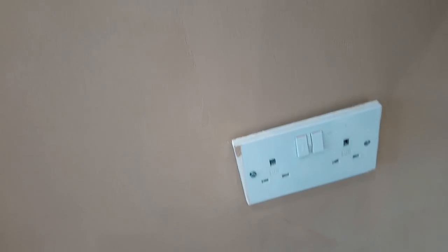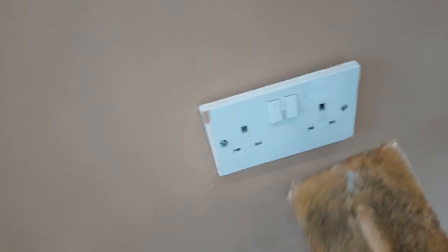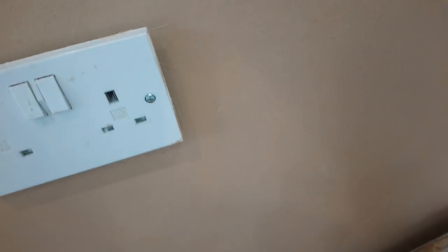Just out of thought as I'm doing this. See, every time you do that, you leave another mark there, so get it as close as you can. And then come back to it, leave it to dry for a little bit.